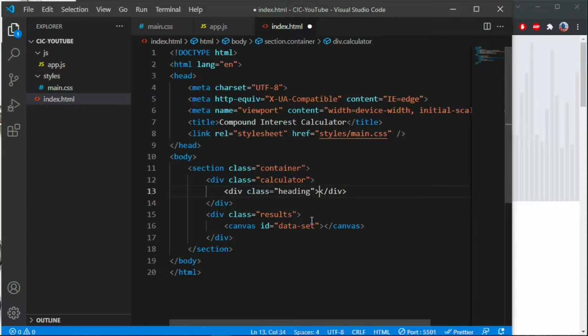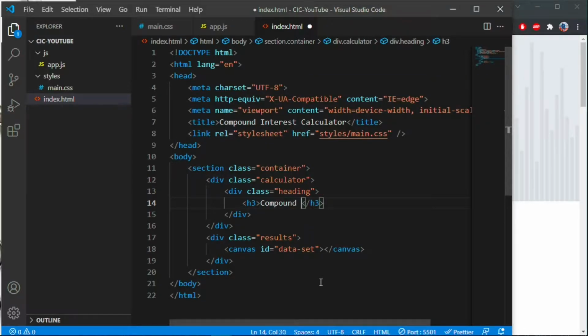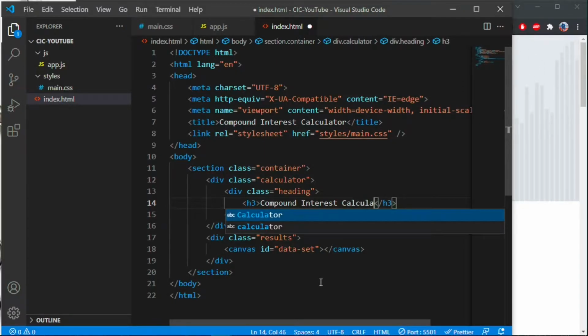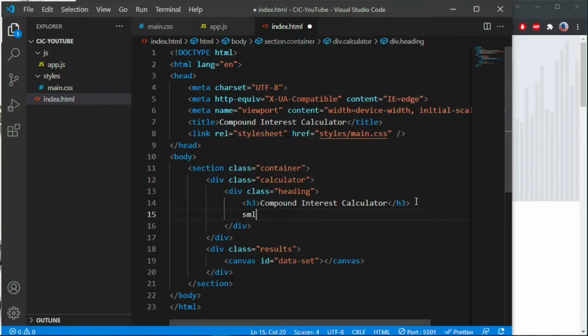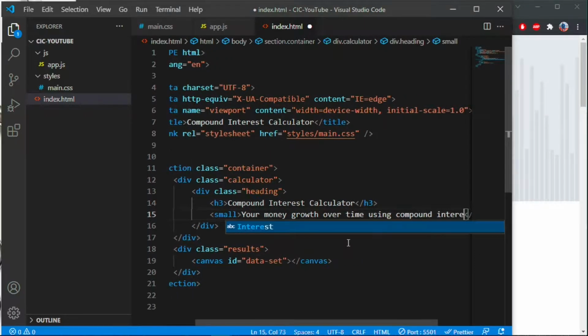So in here we're going to have this h3, compound interest calculator, and let's have some small tag here, say your money grows over time using compound interest.